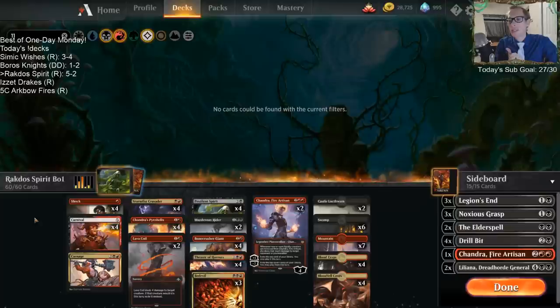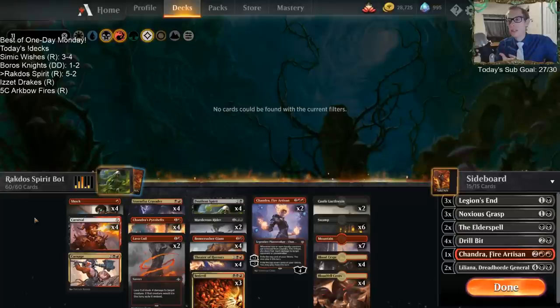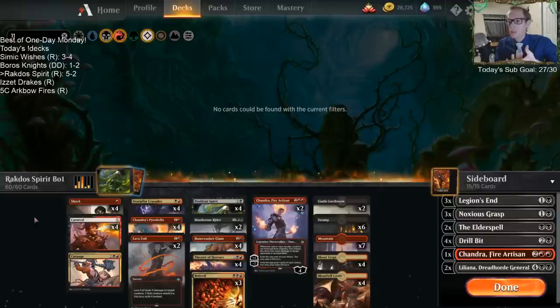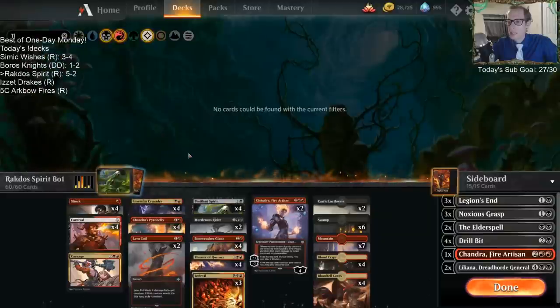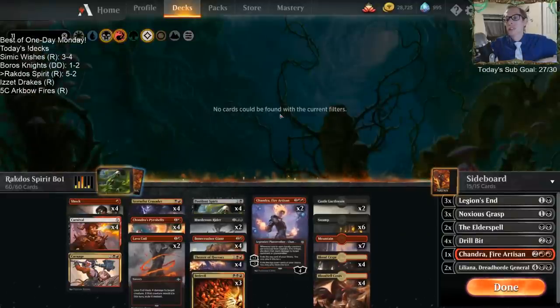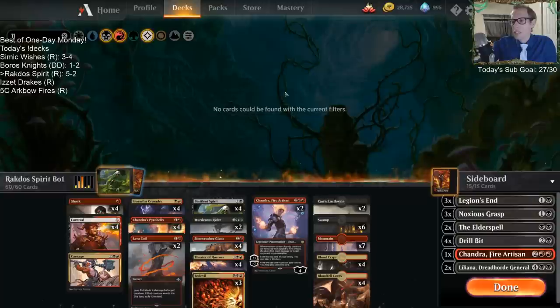Rakdos Spirit. So yeah, we went 5-2. We lost a couple, but the thing about best of one is you're going to have some variance and you're going to lose some. We lost to the control deck when we had a lot of early removal. Our hand was filled with Shocks and Pyre Helix and stuff like that. And so we lost to the control deck that went Teferi into Reclamation, into more Reclamations. That happens. And then, yeah, Gruul got us.